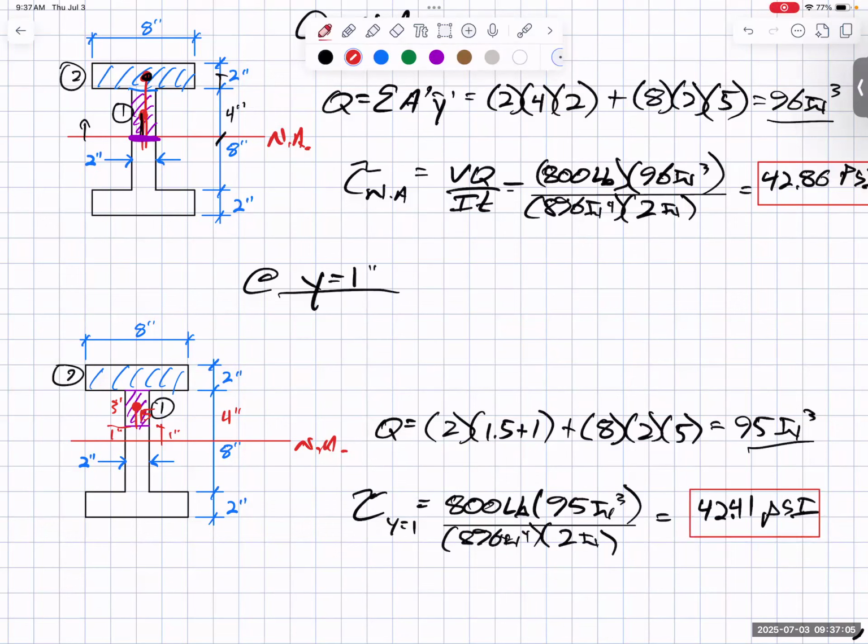And remember, that's the same if I were to go 1 inch up or 1 inch down. So I could just say plus or minus 1 inch or something like that. All right, let's revisit this idea of T. Maybe you're already starting to think, hey, T, is it always 2? It is not. It's 2 until I get up until this flange, and then it would be 8 inches.